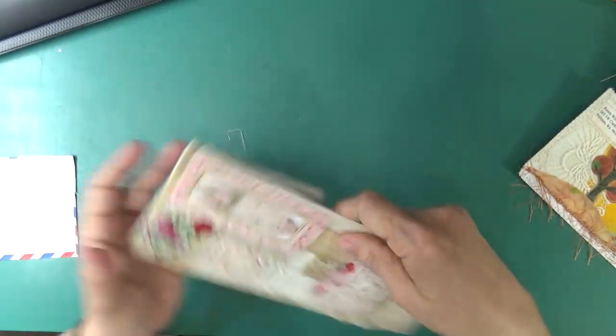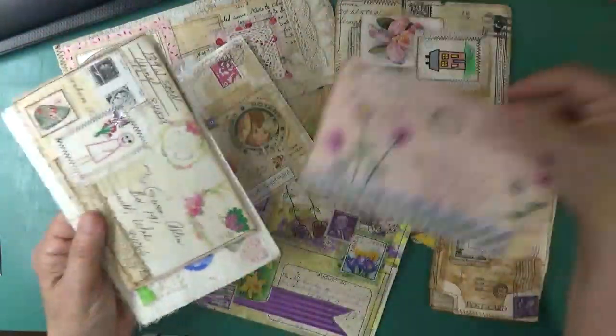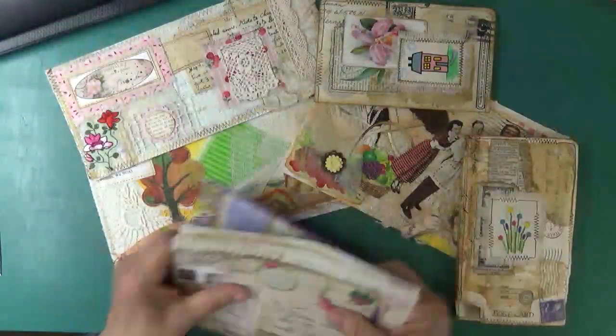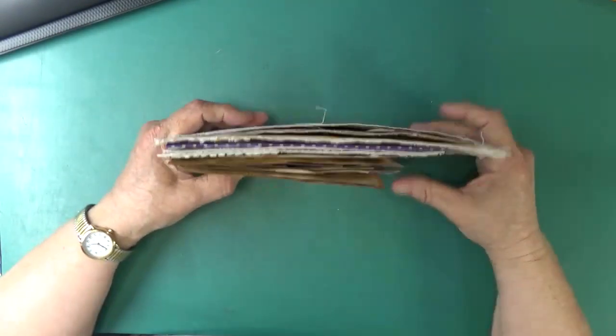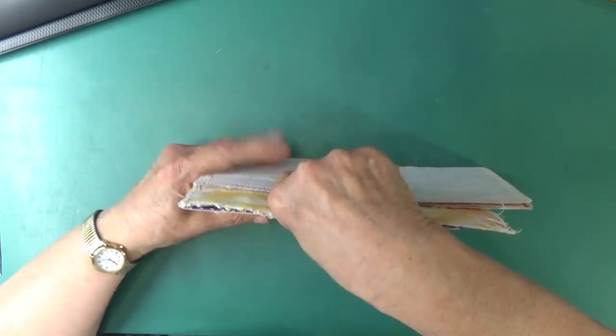So, anyway, guys, this is what I've got so far. And I thought we would just play and we would make an envelope or two and see if you guys enjoy the process, if you like it, and see what kinds of things you would come up with. I would love to see what you might come up with on my Instagram. If you would go there, you can use the hashtag altered envelope, or hashtag me. I'd love to see what you do.